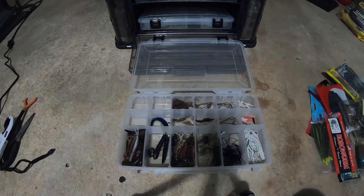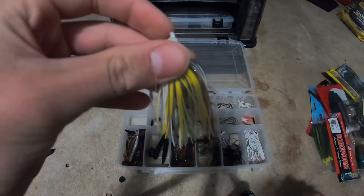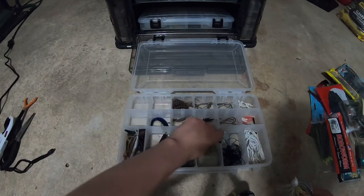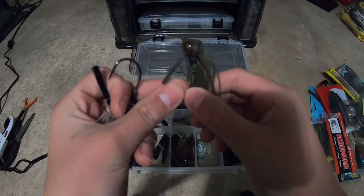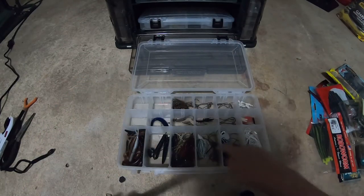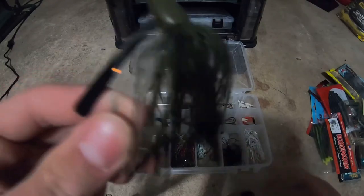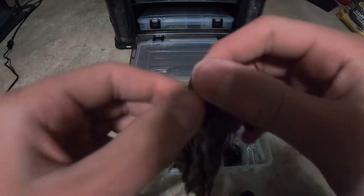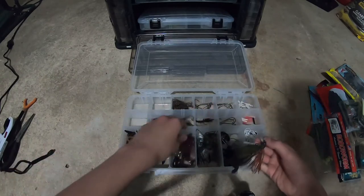These are some loose jigs — a white half ounce football head jig that would work really well if you're trying to go deep, I just haven't thrown it yet. Next up, a three-eighths ounce striking jig in green — a great swim jig color. Also from Lifted Jigs via Mystery Tackle — a swim jig in red with a green pumpkin Ditto Bug tied up. I did get a bite on this but wasn't able to commit. My other jig is a half ounce in grassier color with a Weaver tail — trying out different combinations.